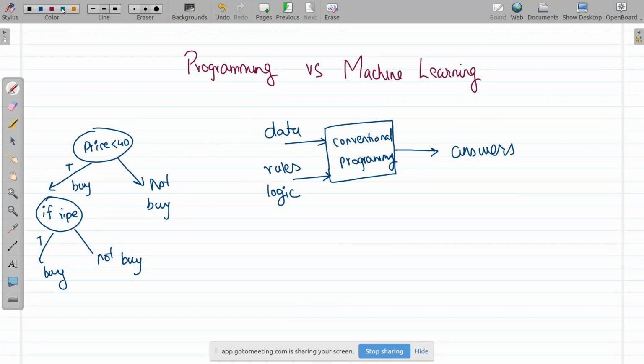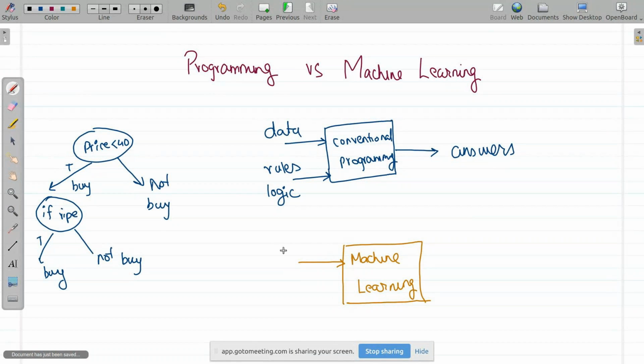Yes. But what happens in machine learning is quite different. In machine learning, of course, you will require data for sure. But along with data, what goes in is not the rules and logics, but instead it is answers. And what eventually comes out is actually rules or logic. Yeah, so that's the primary difference between conventional programming versus machine learning, and that is why the machine learning phrase is quite apt. Based on the answers, it is actually trying to learn the rules. Yeah, it is kind of back propagating things. So that is a neat little difference to help you understand the difference between conventional programming versus machine learning.